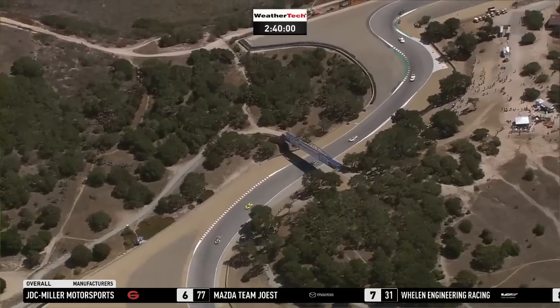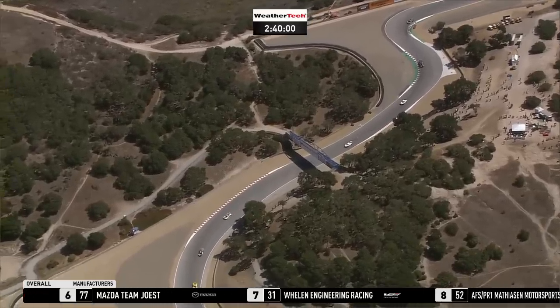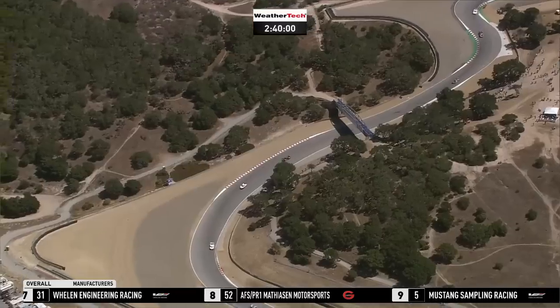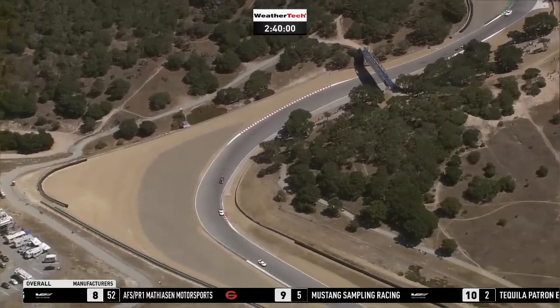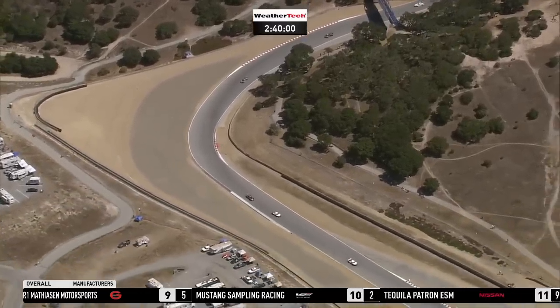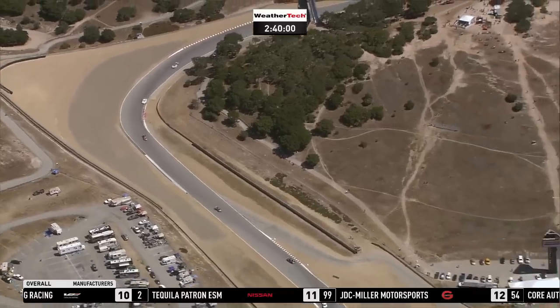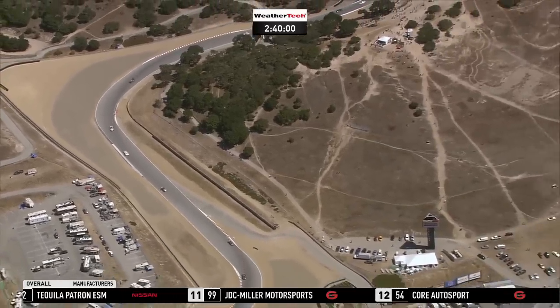Stay on the grey bits. Yeah, that's the key here. Stay on the grey bits. The beige or the gravelly bits, not so good. You're going to lose a lot of time apart from anything else. So keep it clean. And finally, don't be fooled by your fuel and by your competitors' fuel levels either.